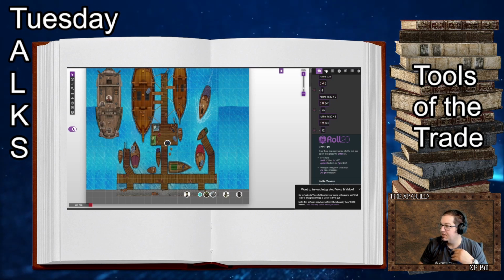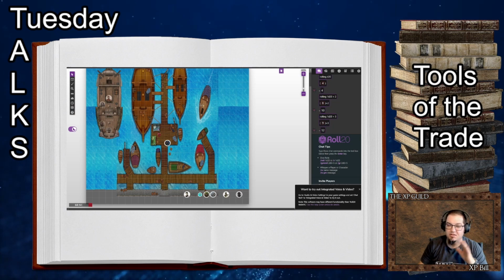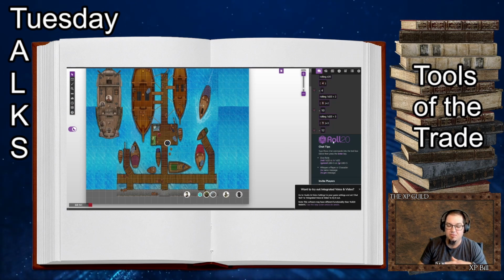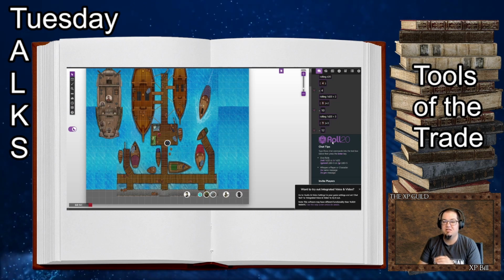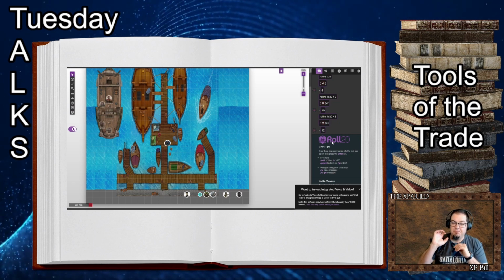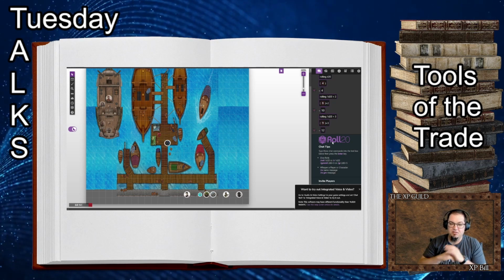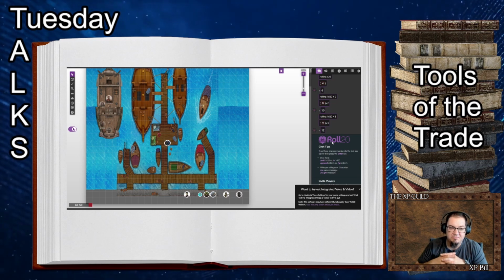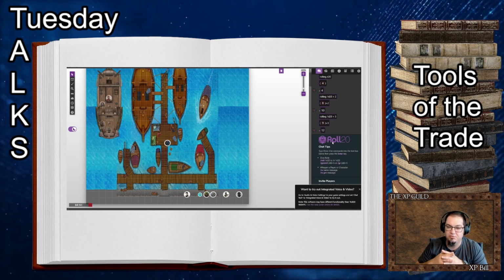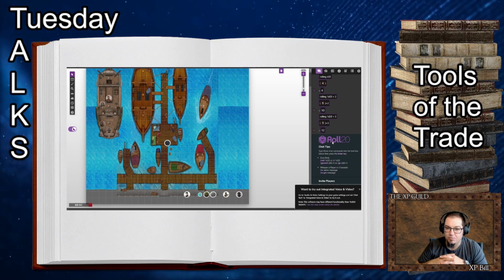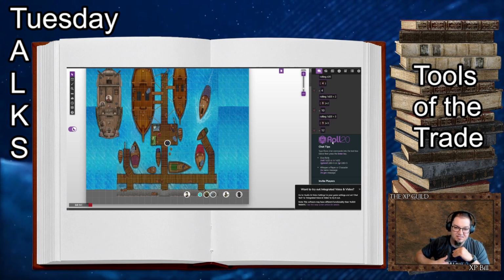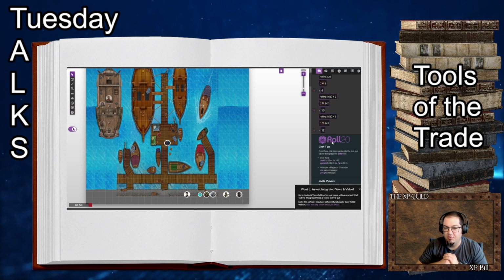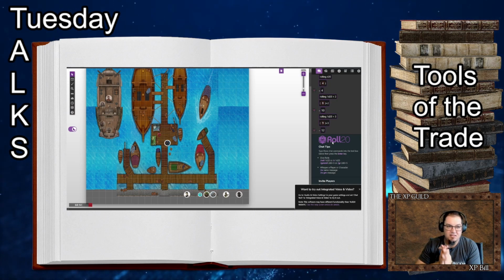You can make characters, you can roll the dice on here. It has some of the rules compendium on here, at least the open source stuff. You can buy a module and run it through here. I did that once a while back. I bought Lost Mines of Phandelver and ran that for a group using Roll20, which was very nice because it had all the assets of almost every encounter you're going to come across, with the stats and the monsters and things that are in there.